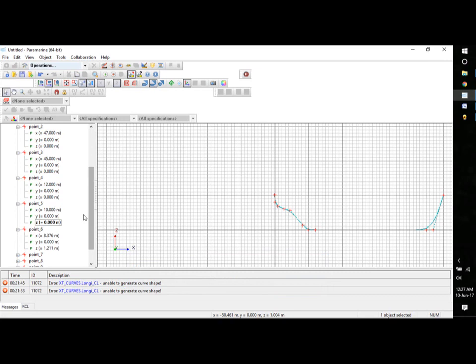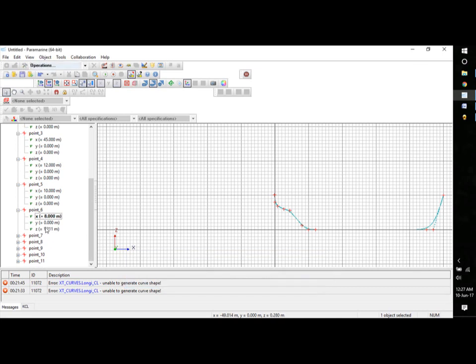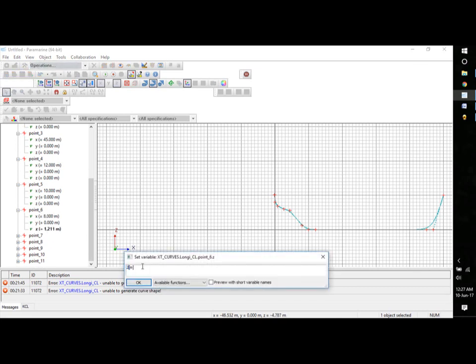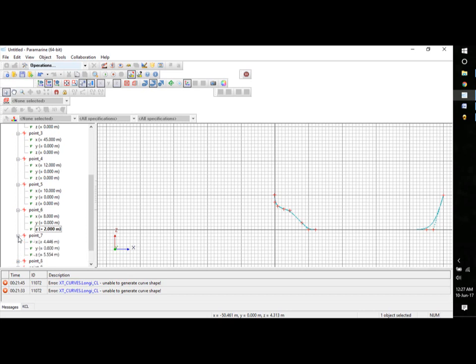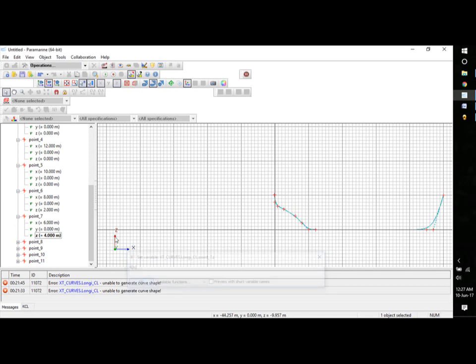Point 6 is 802. So it's a 2. Point 7 is 604. So that's a 6. And that's a 4. Point 8 is 505.